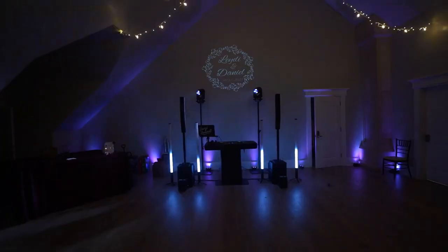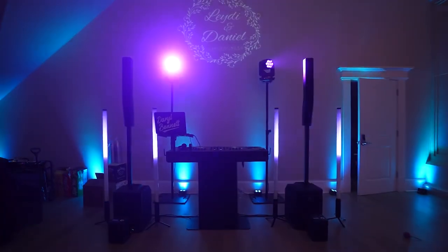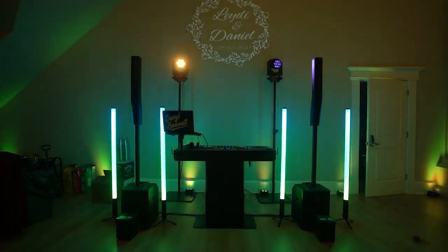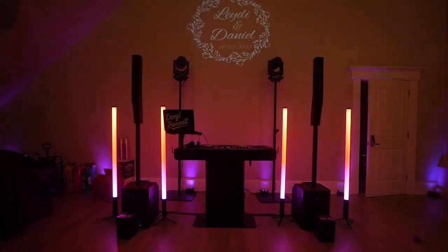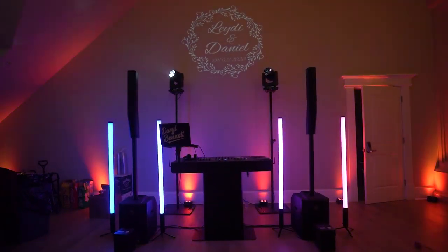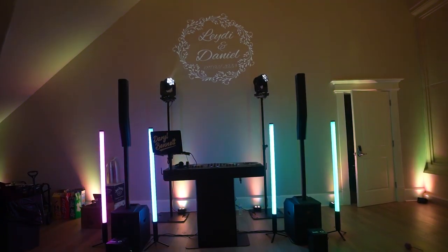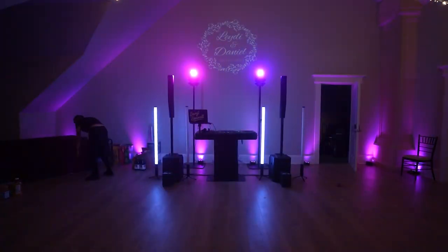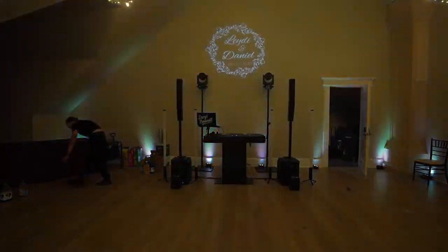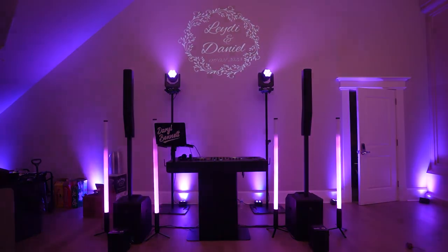They do have other BI Movers with even more, and they have the Mac Auras which are like 65 degrees of wash, similar to a wash effects hex by Chauvet. I do kind of wish it had that kind of spread instead of just 30 degrees — 30 degrees felt kind of narrow for a wash. But all things considered, I thought it was a pretty nice effect for 300 bucks. You can't go wrong with these movers — they were really nice to deploy, not too heavy, not too big.